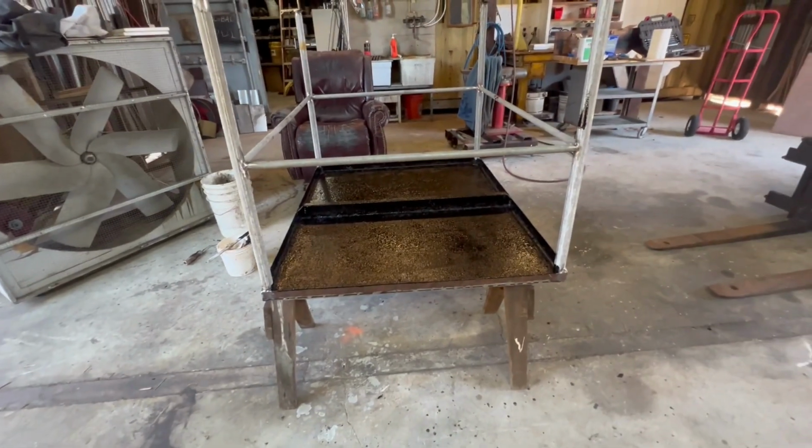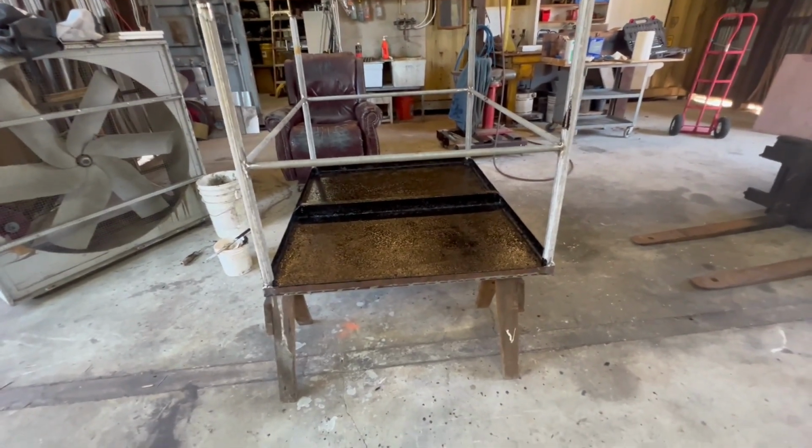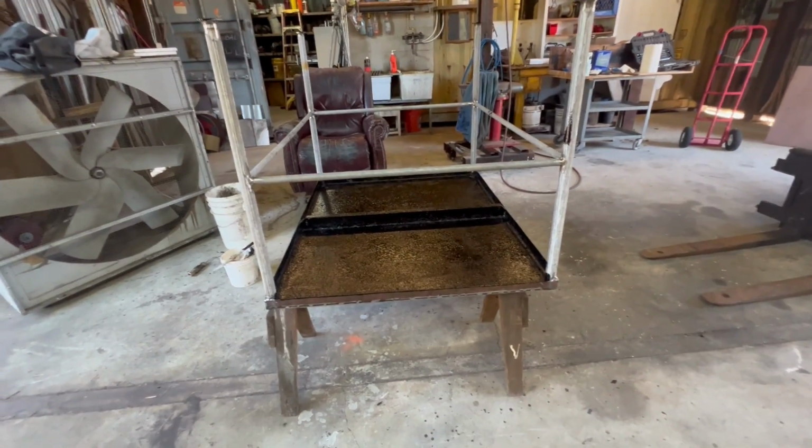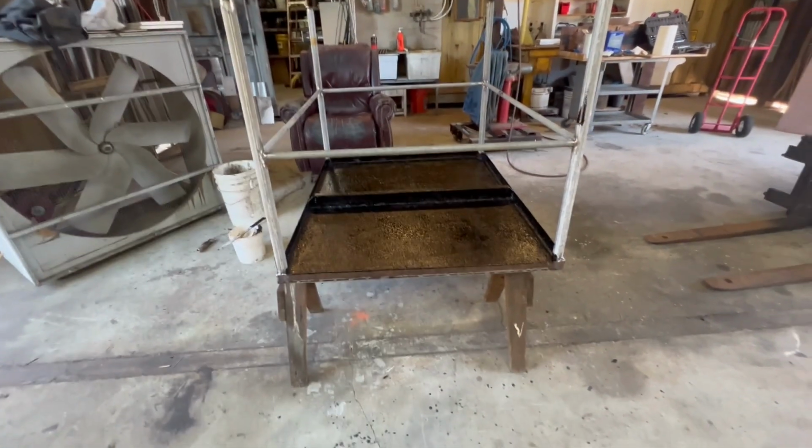And then on the top, on the weld seam, I wanna put some epoxy and smooth that out. So I'm gonna pick this up and flip it, and I'm trying to figure out the best way, but yeah, that's what we're gonna do.